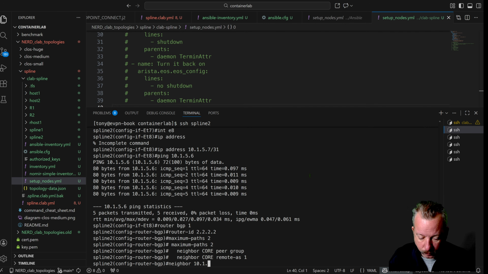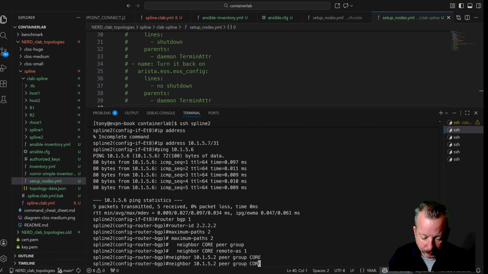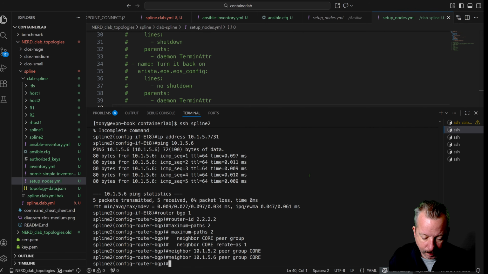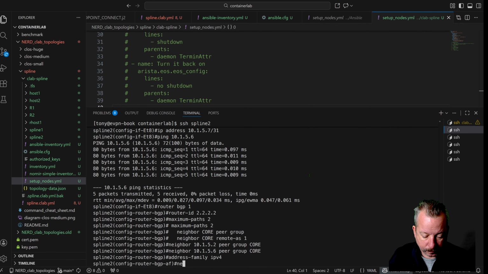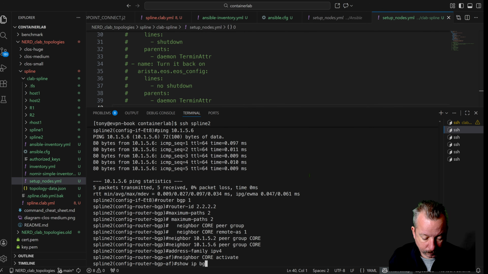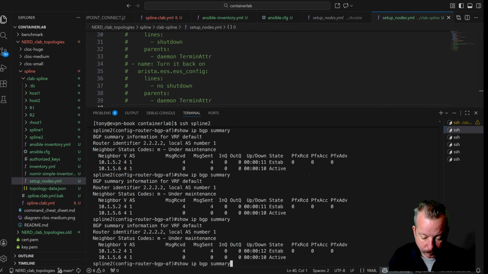Neighbor 10.1.5.2, peer group core. 10.1.5.6. Established.